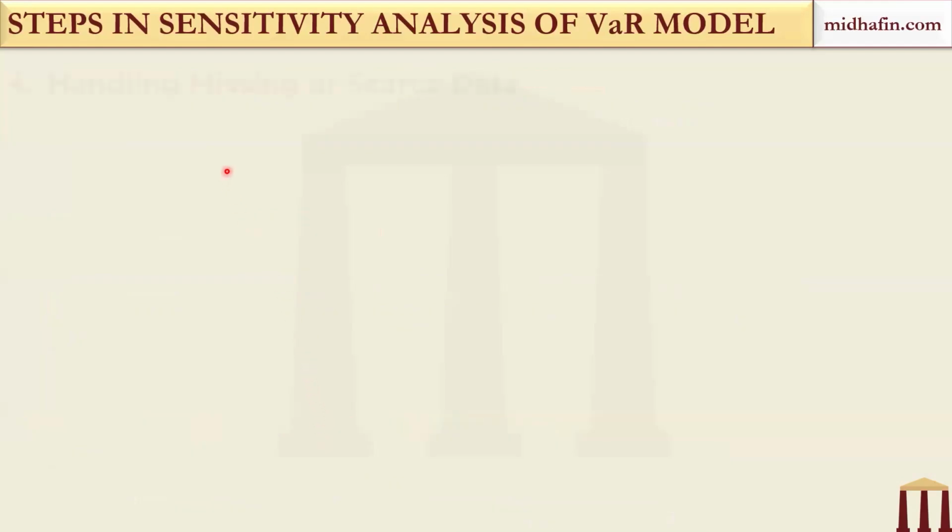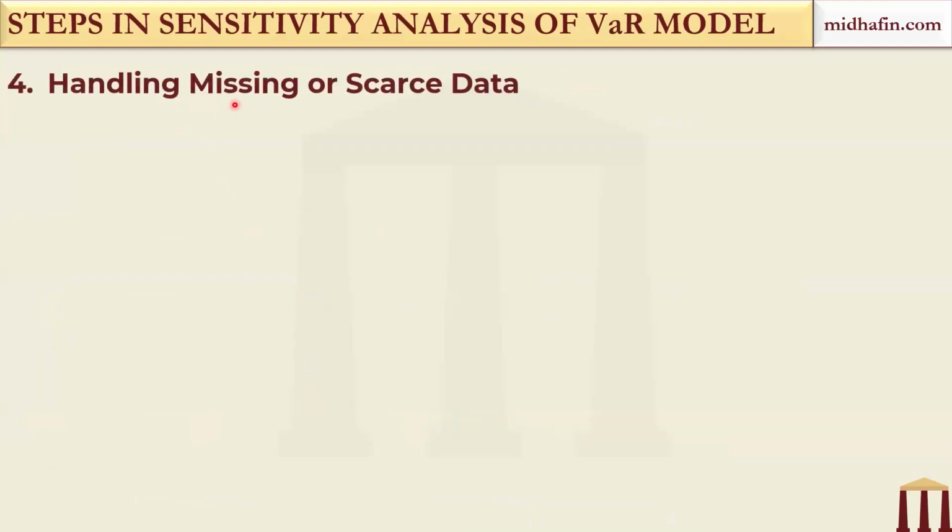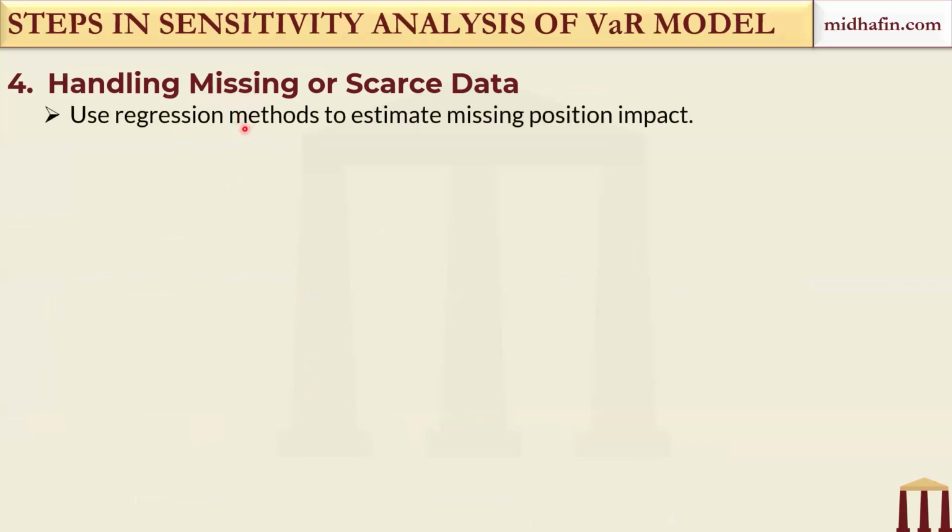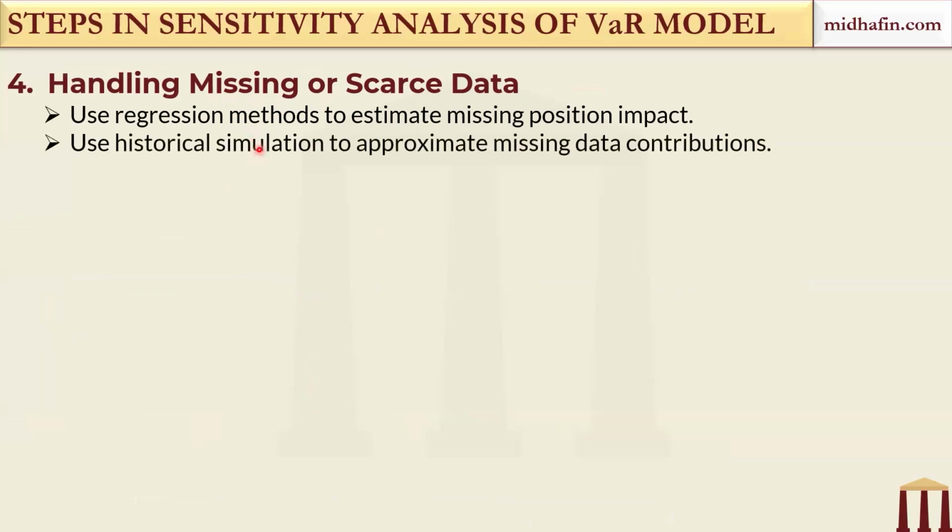Now, sometimes you simply don't have complete data, especially for illiquid positions or newly added trades. So in such cases, you can use regression techniques to estimate what the impact of that position might have been. Alternatively, historical simulation applied quite smartly can be used to approximate contributions even when direct values are not available.